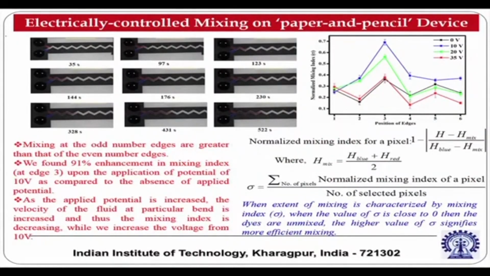Now we have used the paper and pencil based platform for studying mixing. And why is mixing important? Because if you have a blood sample and an analyte which you want to react, they must mix before they react. You can see here that the zigzag flow passages are to make sure that you enhance the mixing by ensuring that the fluids which pass through this passage stretch and fold. If they stretch and fold, then it is possible that they mix well even in a laminar flow environment.